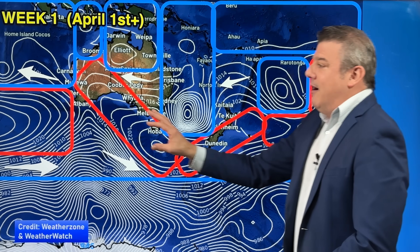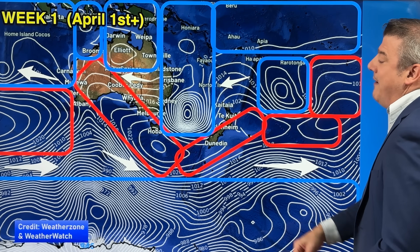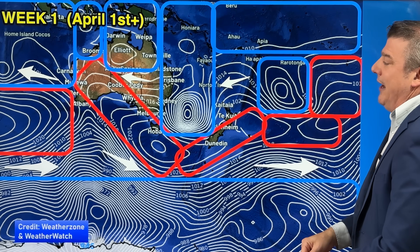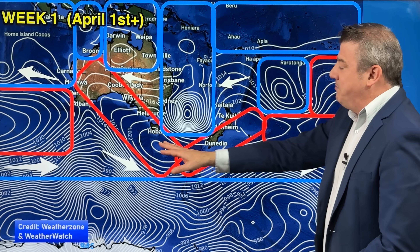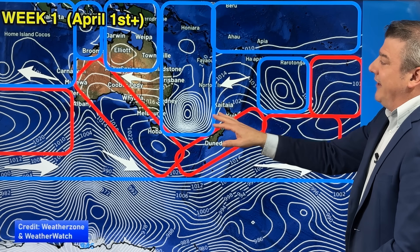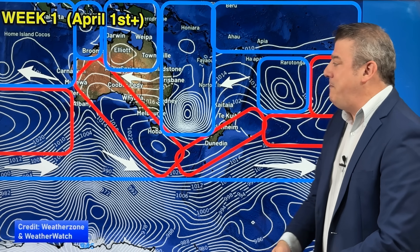High pressure is clearly the reason that we've got drought in parts of New Zealand and Australia at the moment, tracking from the Indian Ocean, south of Australia, and then over New Zealand or even south of the country. That's been the pattern so far this year. There's a little bit of a change coming this week — we see some of this high pressure ballooning out into parts of Australia. But these southern placements are one of the reasons why we're not really seeing a huge amount of rain coming into New Zealand. Lows like this have been rare coming through, and even this one is expected to drop south.